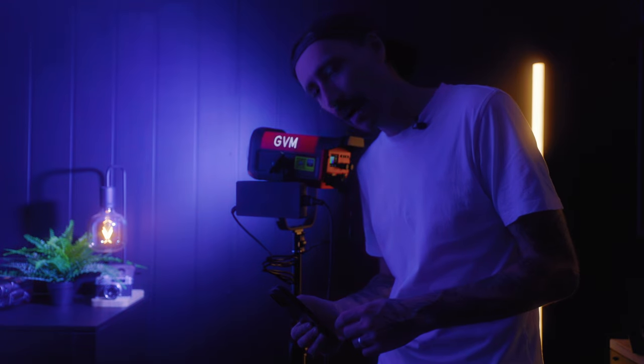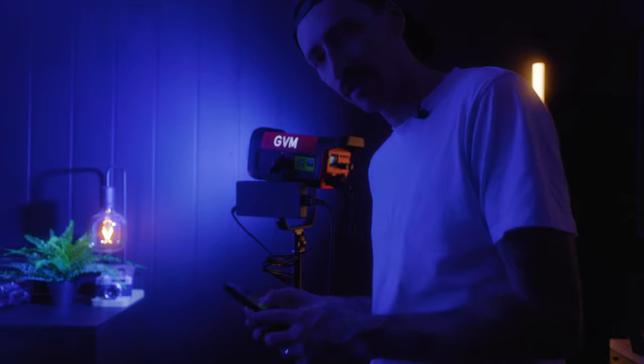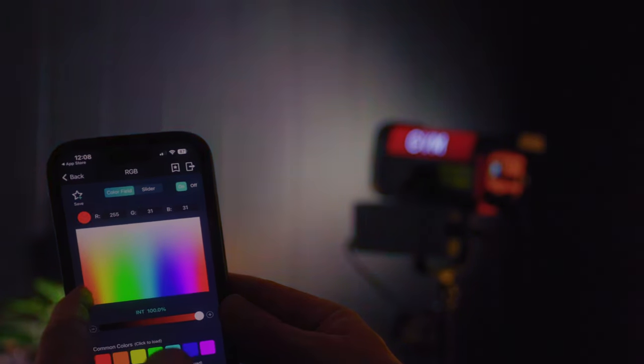Once I was actually able to get into the app it works pretty seamlessly — blue, yellow, cold, warm controls all available. That's pretty much all the info I have until I actually get to use it in the field, so maybe I'll send an update. Overall, very similar lights, although GVM does have a slight edge for color accuracy, temperature range, and pricing. If you're looking for a light in the 300-watt range at this price point, you can't go wrong with either. Amaran may be a more established brand, but if you're looking to save a little money and have slightly more control over colors and temperature, GVM is coming in as a big contender. There are tons of options on their website including tube lights and flex lights. Thank you to GVM for sending this — I hope this helps you decide what light will work best for you.